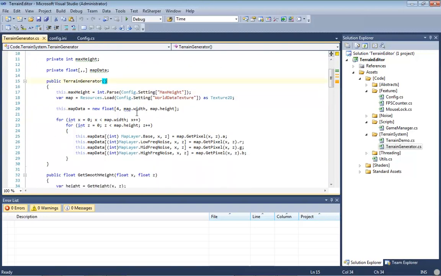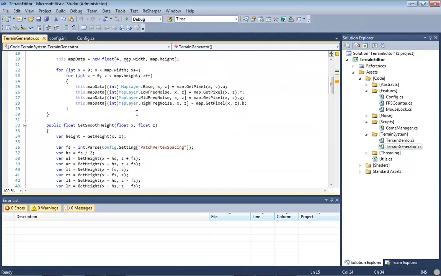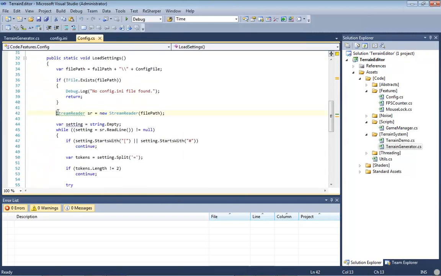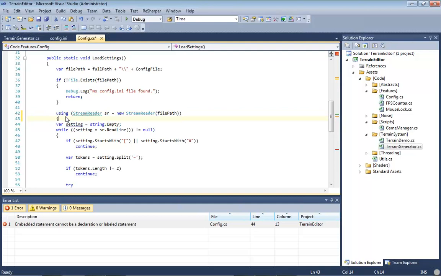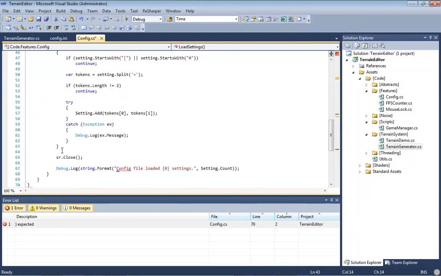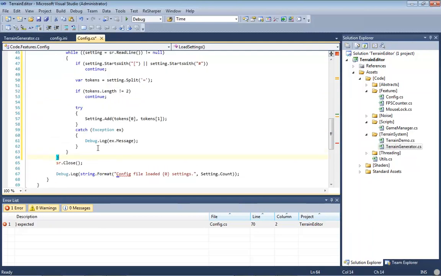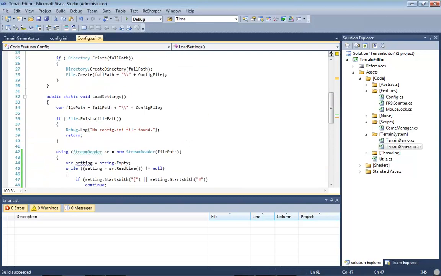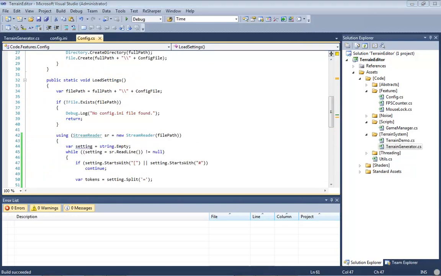Now, one of the other things that I want to do before I get completely into the wrong file and lose where I am is I'm going to switch up our stream reader here, and I'm going to change this to be a using statement real quick. And just all the way down here. Go ahead and close that, which means I can get rid of this. So that was the only real change there.